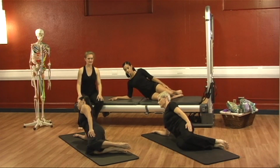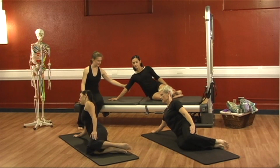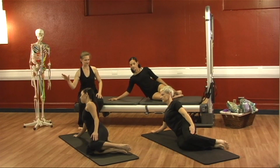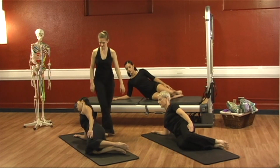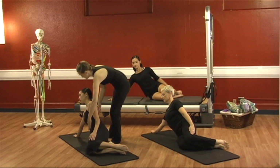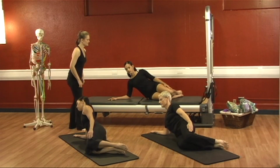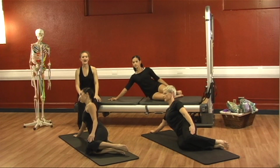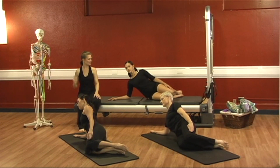Deep breath. As you exhale, press to your hand and lift your elbow, pulling away. And as you go down, slowly lower. Inhale down. And exhale, press and lift. Make sure those ribs are connected. And lower down. And press and lift. And inhale, lower. Keep reaching out through the crown of the head.